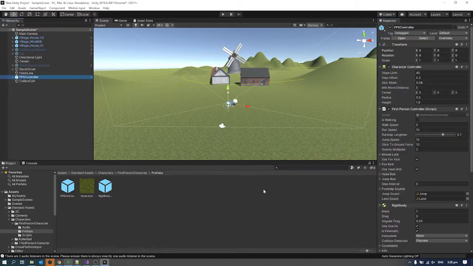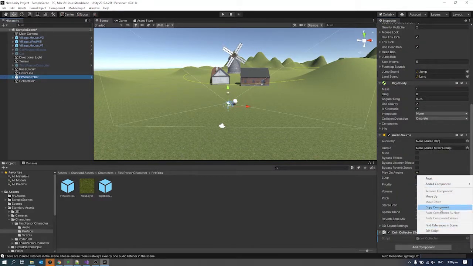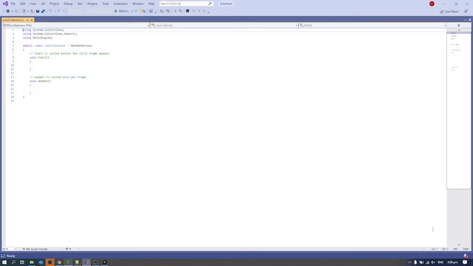So where was I? Oh yes, FPS controller. Have I added a script to it? Coin collector script. Let's go and edit that script. Void Start, void Update. We don't actually need those, so I'm going to carefully delete those, making sure I keep this bracket and this bracket. I'm just going to delete the Update and the Start, and add void OnTriggerEnter(Collider other).